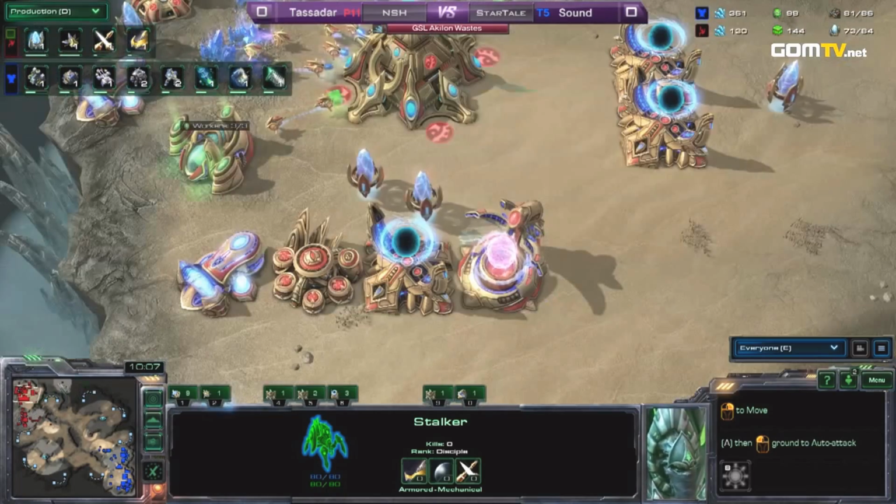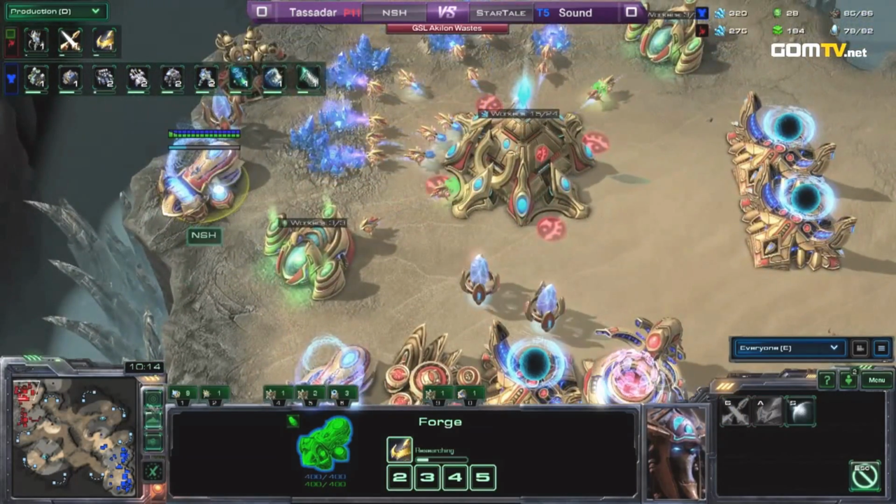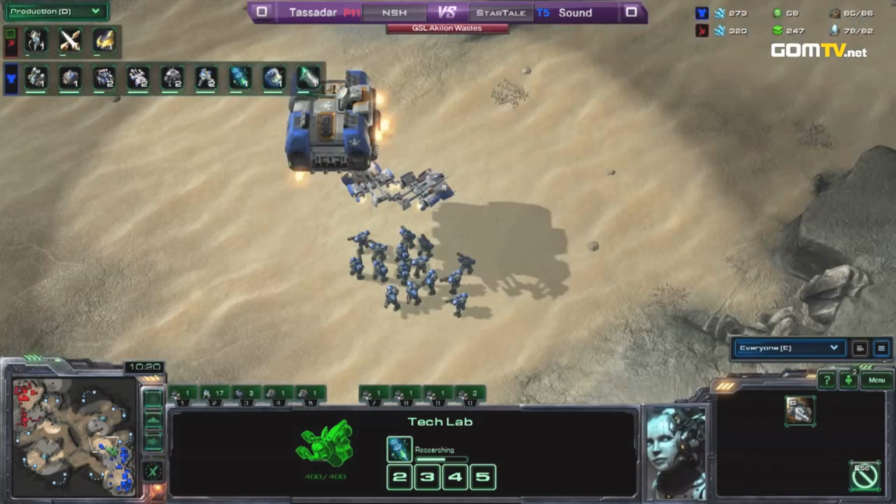Yeah, you know, if you have 5 or 6 Stalkers so that all of them can fire, they'll continue to inch forward, and that gets you into the range sometimes. The Widow Mine will one-shot a Stalker, so you got to be very careful about that, like Keller said.